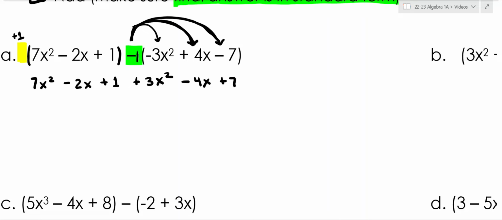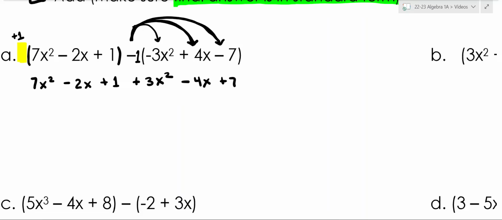And this is why they say the signs switch. Are we clear? Because look, this negative became positive, this positive became negative, and this negative became positive. But it's really because we're multiplying, so don't think that was just by magic. All right, and then the most important part was this.